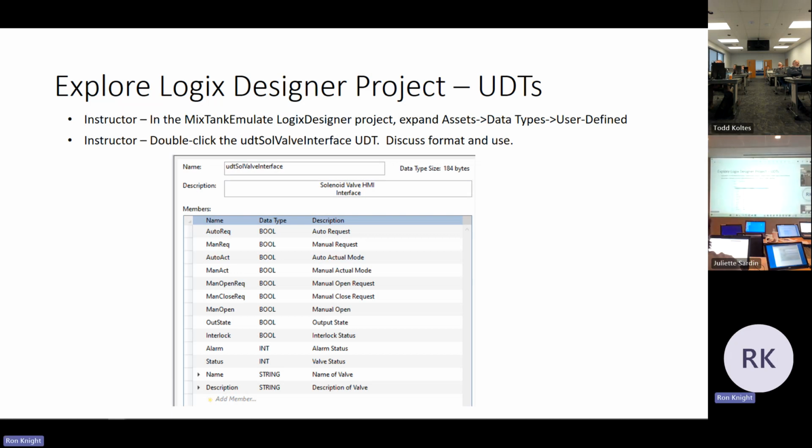Well, the problem is, let's say there's a bug that you uncover, or they want to add some capability to every valve. Well, then you got to go touch all 500 rungs of logic. Wouldn't it be easier if we just wrote that logic one time, reused it over and over again for every valve, and then if they needed to make a change, we change it in one place and it automatically updates every valve? All right, that's where the add-on instruction came in.